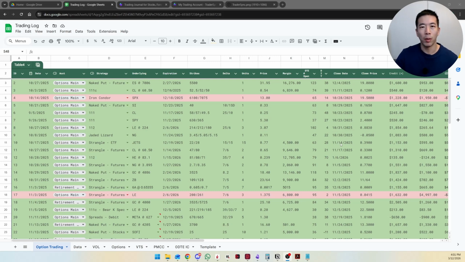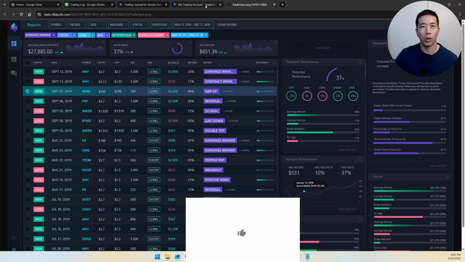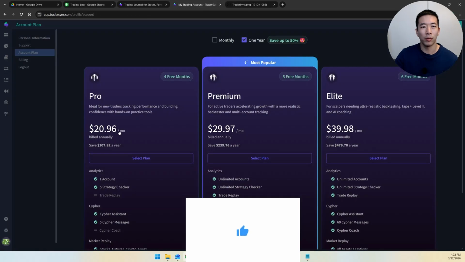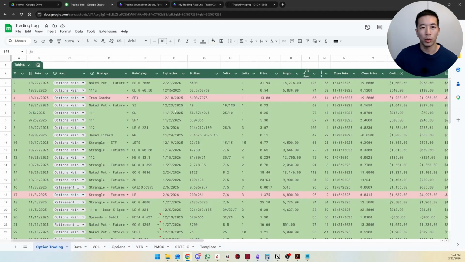It's very simple, but it's very effective. I used to use TraderSync and paid money for this. I realized there's so many metrics and items that I cannot even track. And when I put it in a feedback request, it will never get implemented. Worst of all, I had to pay over $200 a year to use it. After the first year of paying for it, I decided to just create my own Google Sheets tracker.